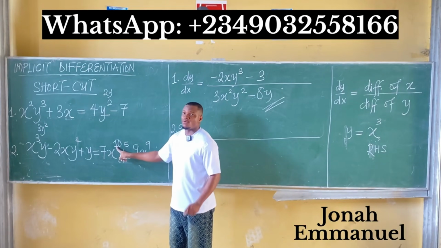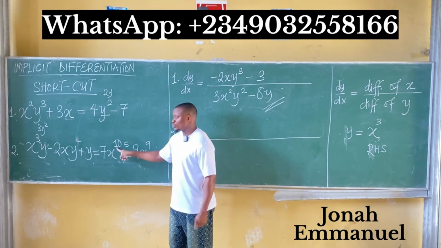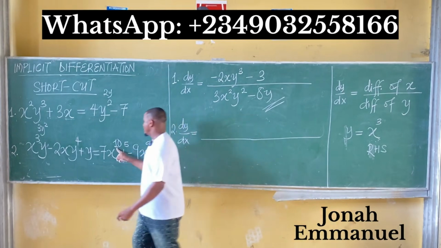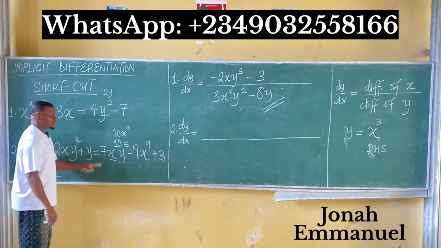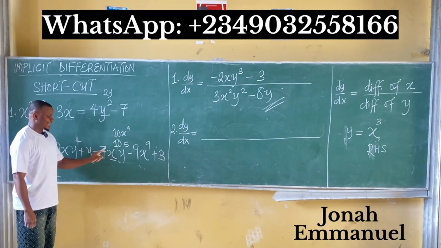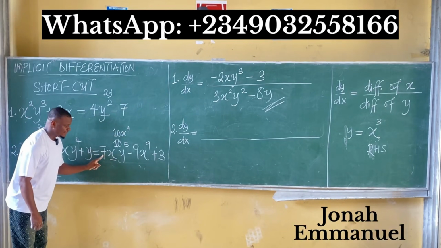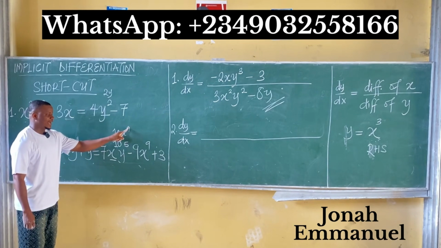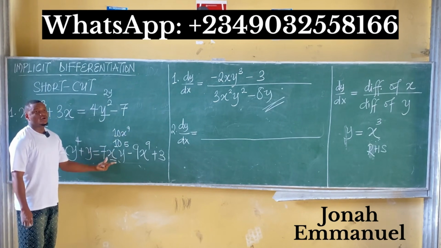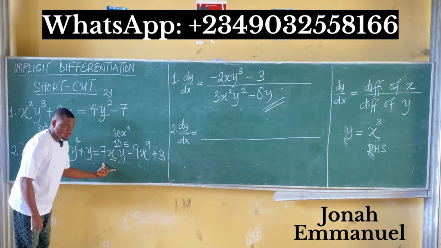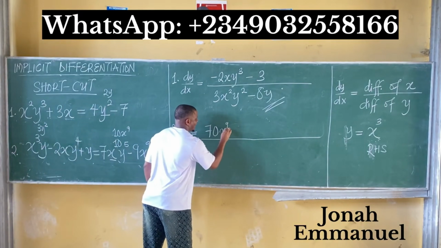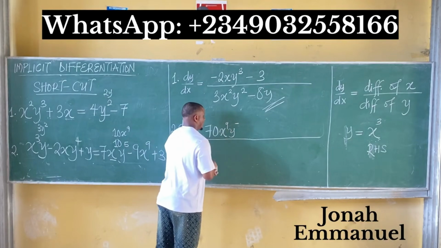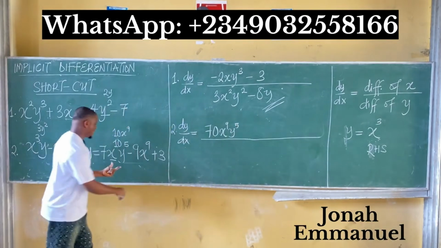Differentiate x to the power 10. We're working with x now. Differentiate x to the power 10. What do you get there? That becomes 10x to the power 9. So 10x to the power 9 times 7 times y. That's 10 times 7 gives you what there? 70. X to the power what there? 9. Y to the power what there? 5. Will the sign change? No. It's in natural position. So I'm having 70x to the power 9, y to the power 5. So I'm done with x here.